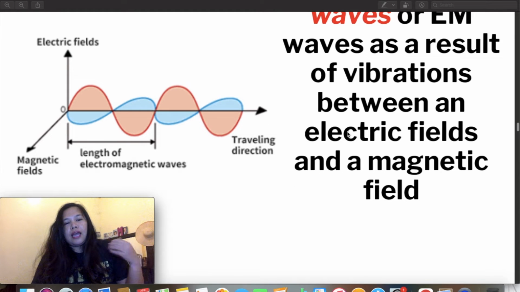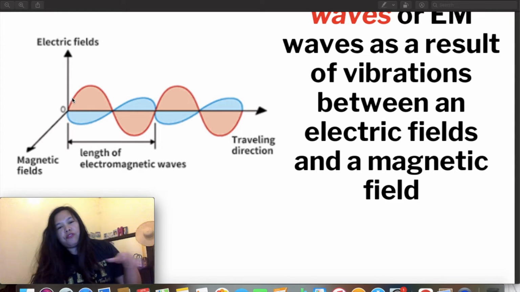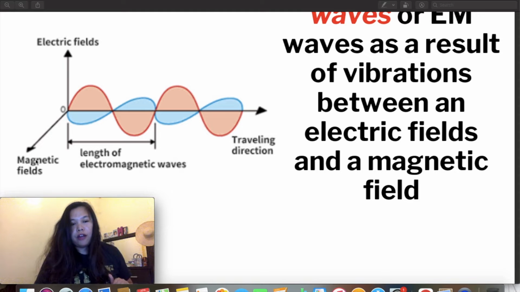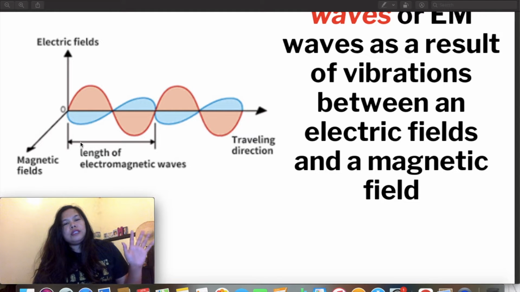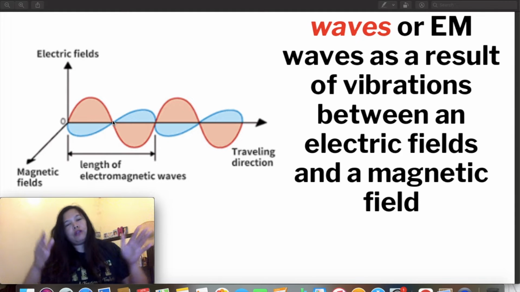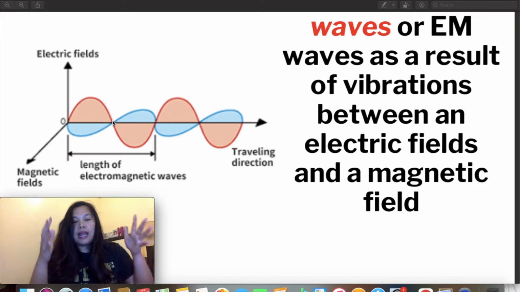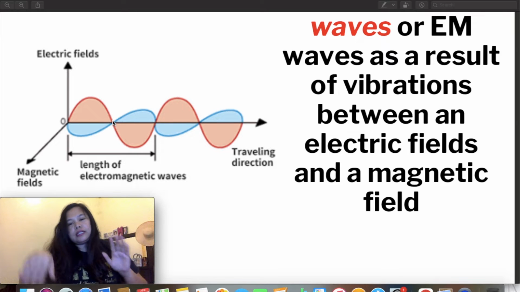So I have here an illustration. Ito ang the upward movement of the waves, so that is called the electric field, and the downward is the magnetic field kasi pababa nga siya yung arrow. So the length of this vibration is the electromagnetic waves, kasi nagta-travel na yung waves.